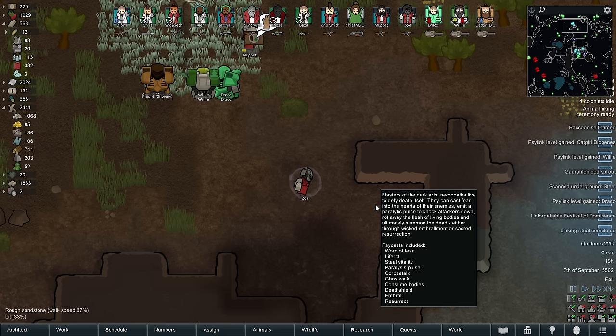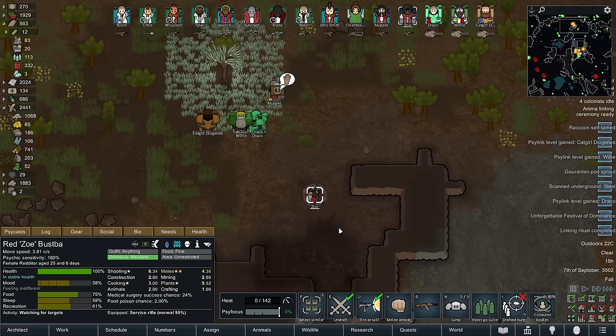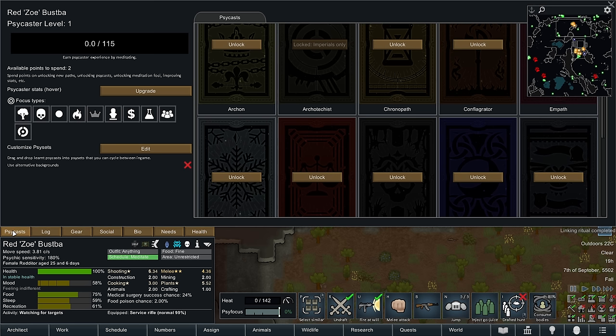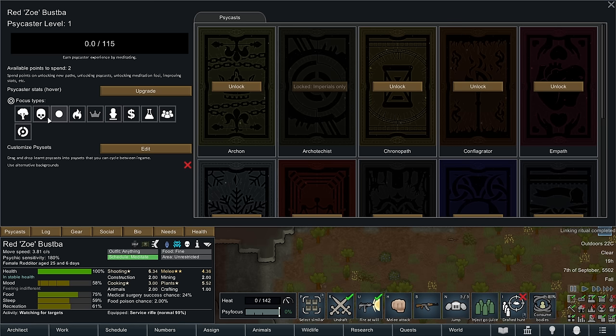However, if we draft her up, see, she's still got consumed bodies. Consumed bodies was the Psycast you learned. All the Psycasts she learned before are still there. Well, she's only learned one, which is not great. But also, all of these are still there. So, natural focus, morbid, minimal, flame, all of the focus types, they're all unlocked.